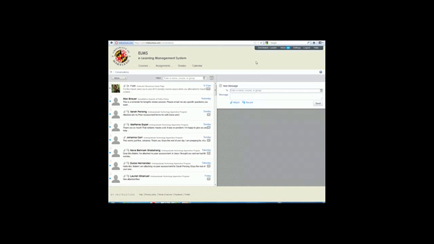So over here, I'm getting a list of all the communications from any student or TA who made the communication from all of my classes. I do have this filter though. And I can go up there and say, I only want to see the messages from, go ahead and click that little icon on the right.